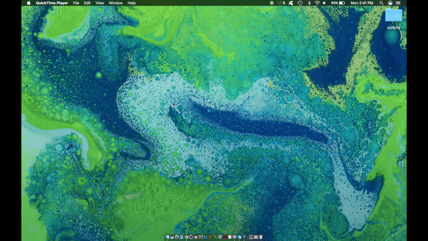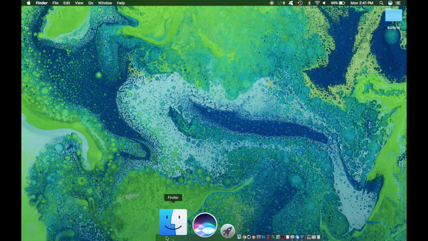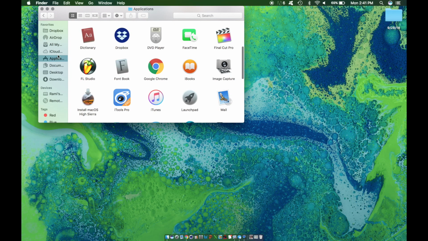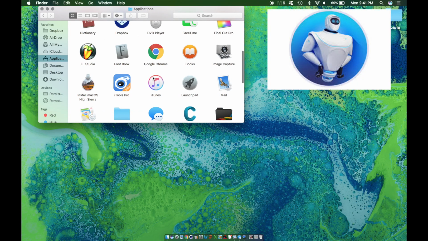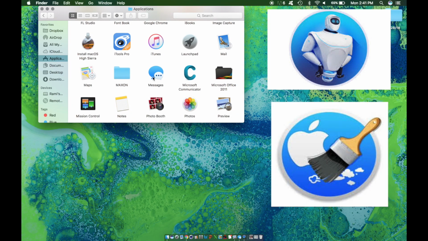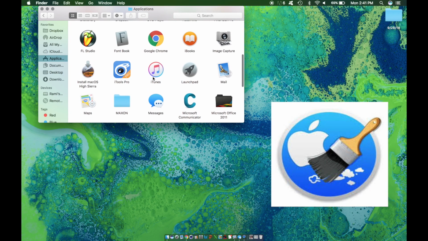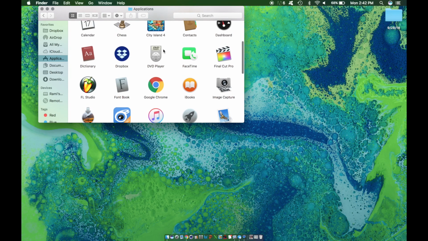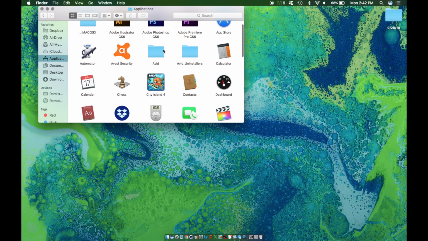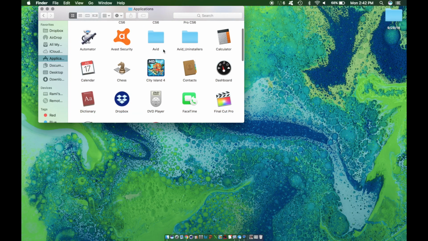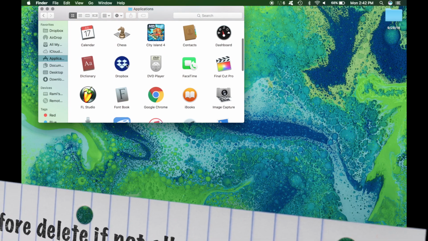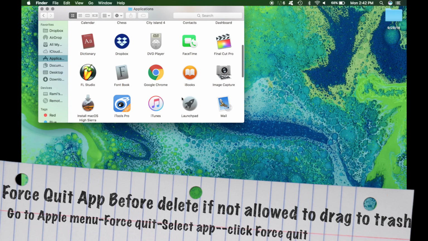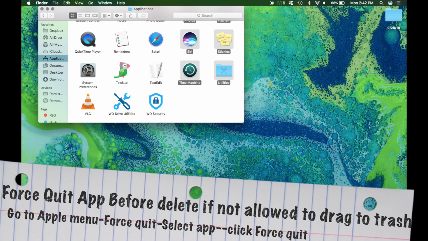The first thing you want to do is go to Finder, go to your applications, and look for any software that claims to be an antivirus or something that you accidentally downloaded but did not pay for. Most of the time it's MacKeeper or Clean Mac or anything like that. If you see anything about cleaning or removing viruses or making your Mac faster, go ahead and delete it. It's simple. After we go to the Finder, we go to the application, and you can simply drag and drop it to your trash can.